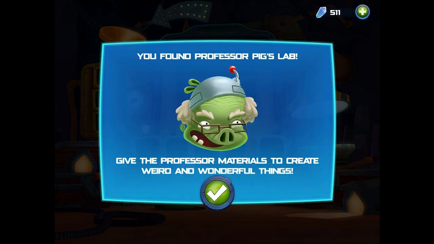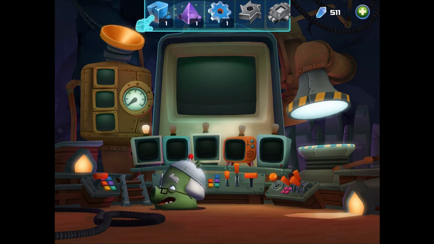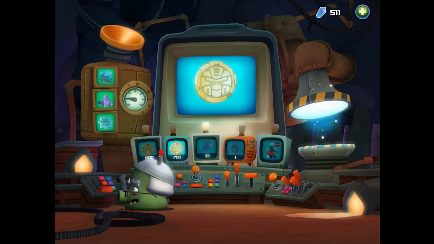You found Professor Pig's lab. Get the professor materials to create weird and wonderful things. Hey, buddy. How's it going? Yeah, we'll give you one of those. What are you going to give me? Yeah, we're just going to give you one of each. And then what are you going to make for us?